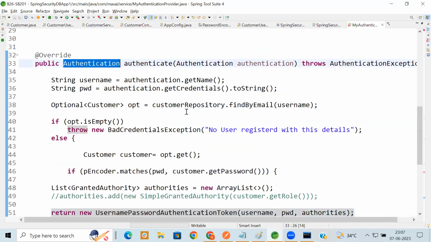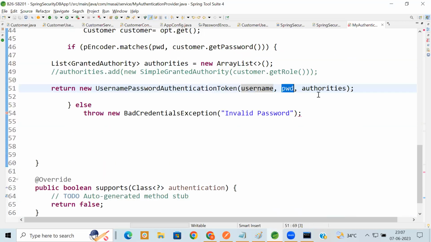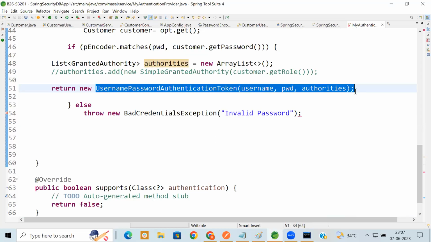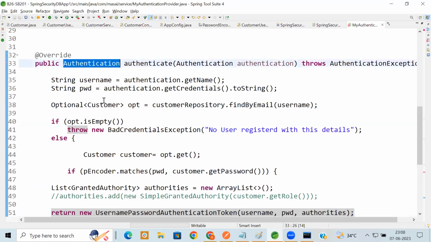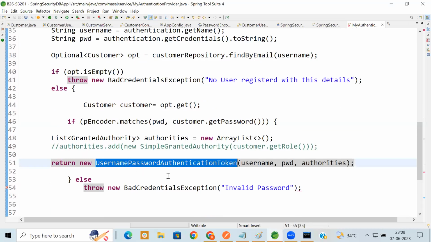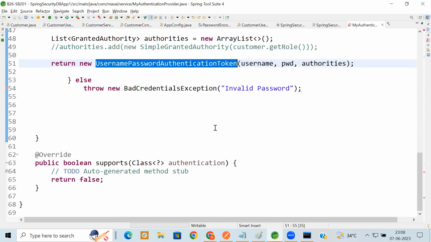So the return type is Authentication. Here we need to pass the username, password, and authorities. Using that, this object got composed, and it represents your success object. This object will be returned back to whom? It will be returned back to the authentication manager. Since this object is returned back, the authentication manager knows that our authentication is successful, and the authentication manager will populate the principal object and then put that in a security context. That's it.